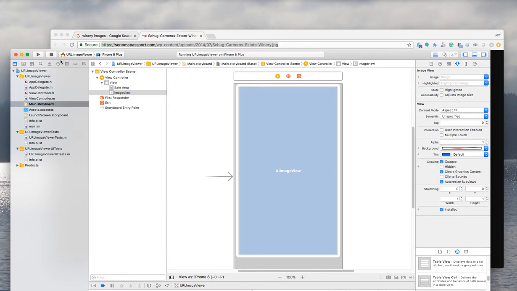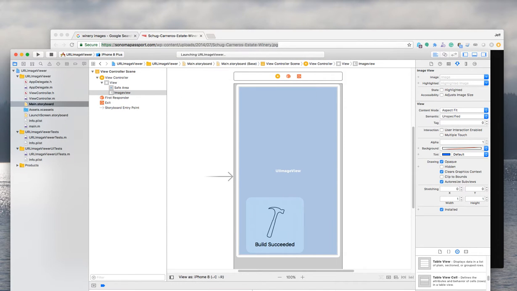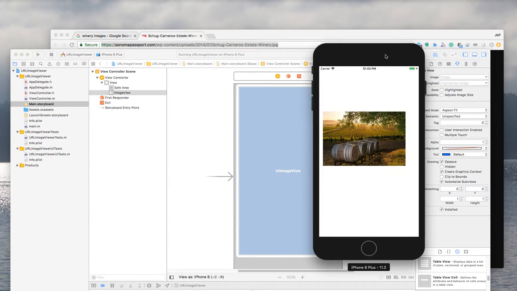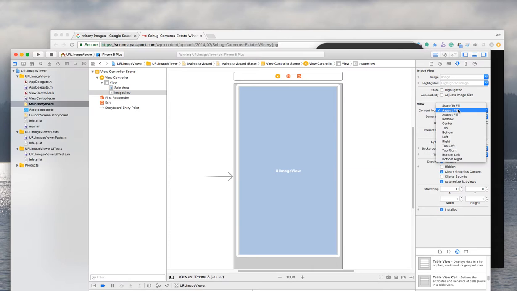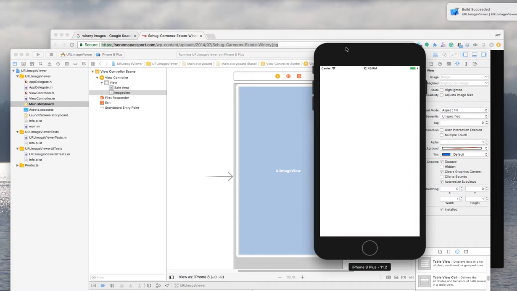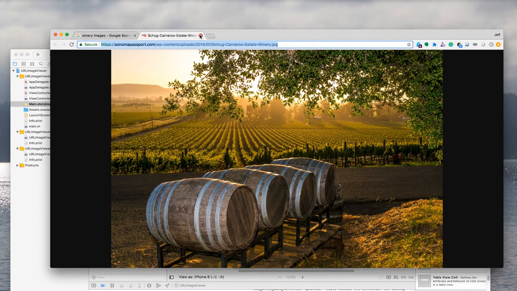Let's try fit and see if that makes it look better. Fill's not bad, but let's see what fit does. It's loading up here again. See, fit is not good. It just scales it out, right? So fill is fine. Fill is what we needed. In this case, we'd have to create a stack there and stack it properly so it would display fine. But for what we're trying to do, as you see here, we just entered a URL. That's it.